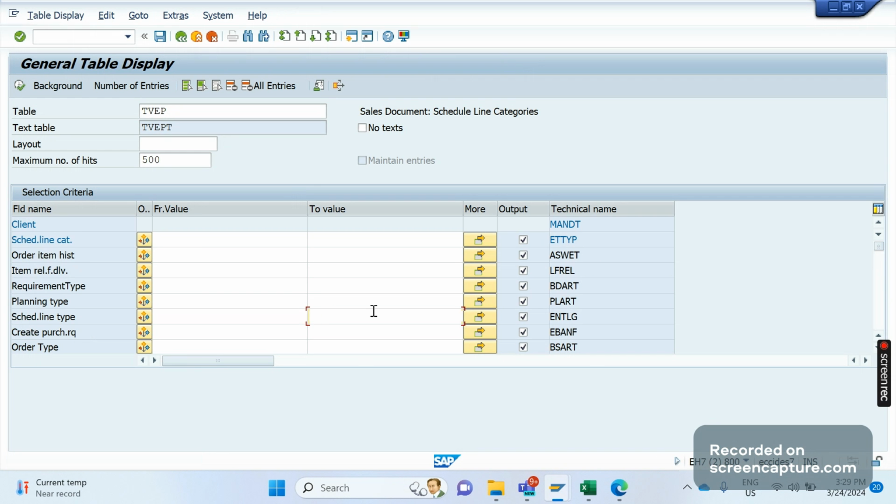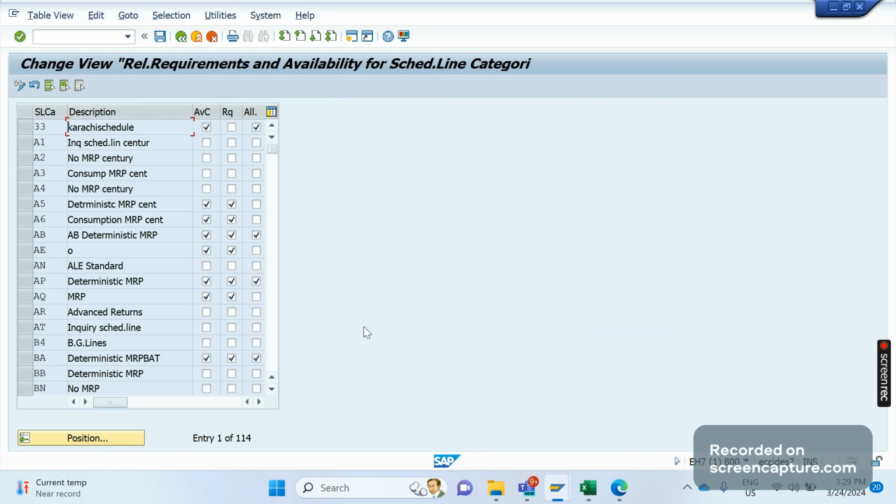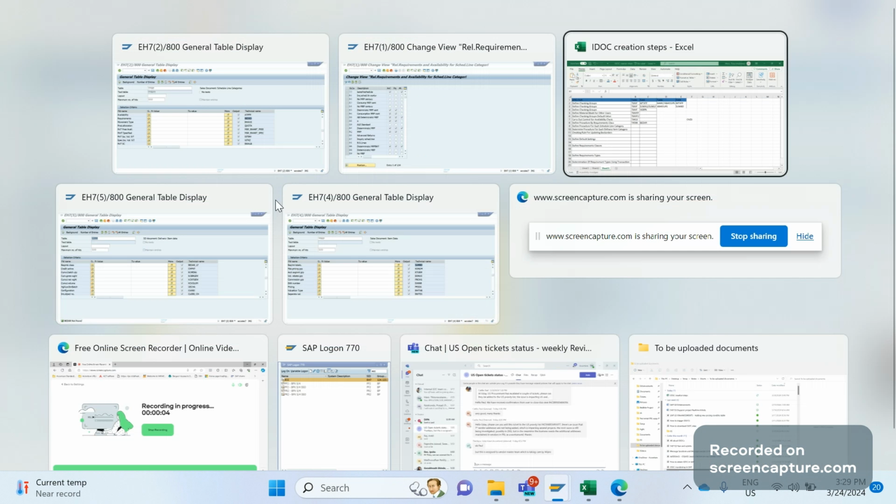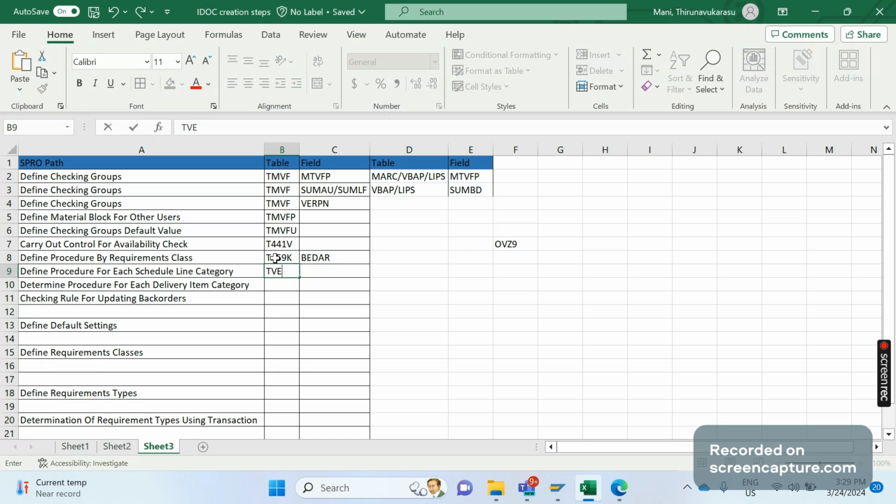And coming to requirement assembly, here is the availability and requirements. So here the table is TVEP.